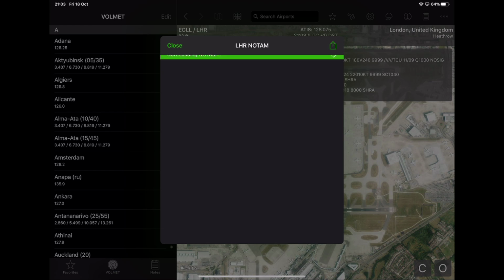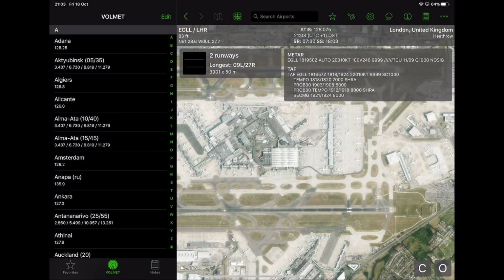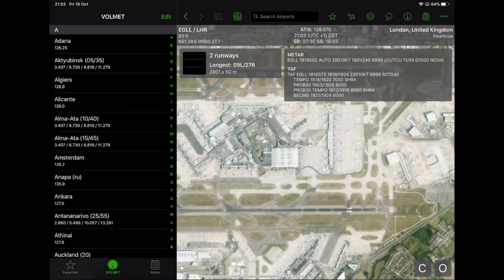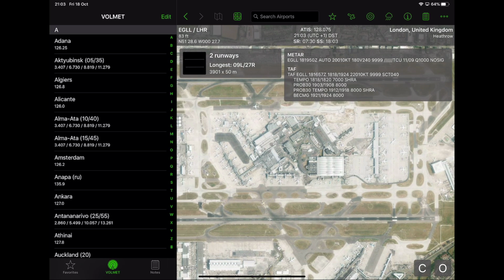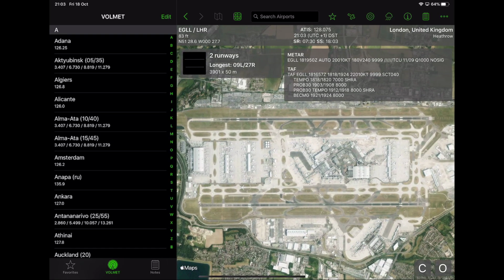We can have a look at the NOTAM information, which will just take a few seconds to load, as there's probably quite a few at London Heathrow. There it is. And then, again, just like with the AeroWeather app, you can add notes on here. Please be aware this is a payware app from the App Store. It's not free. But another useful one if you want to have a look in advance at the place that you're flying to or the place that you're flying from in the simulator. If you're not too familiar with it, you can get satellite imagery and all the information you need before you get into the sim or before you arrive there. And you can save those notes.